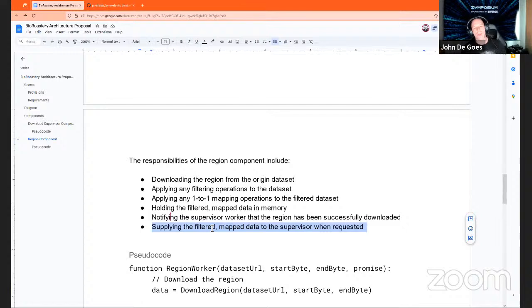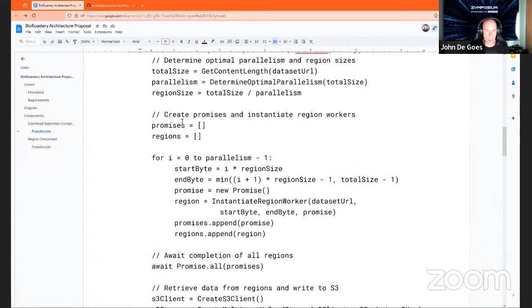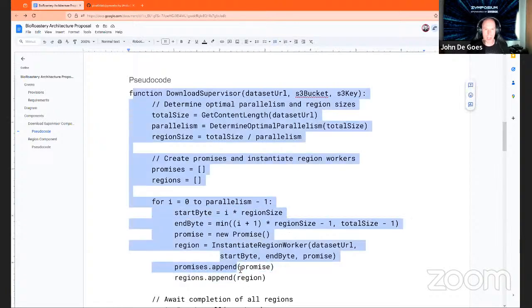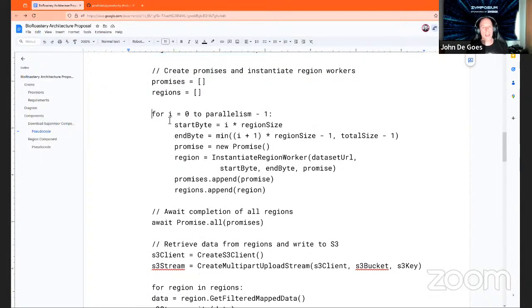Now, one of the things that we get from Golem is free reliability. So what does that mean here? Take a look at the pseudocode here for the supervisor component. Basically, we get the total size, we determine some parallelism, we compute the region size, then we just go through this simple, dumb looking for loop.